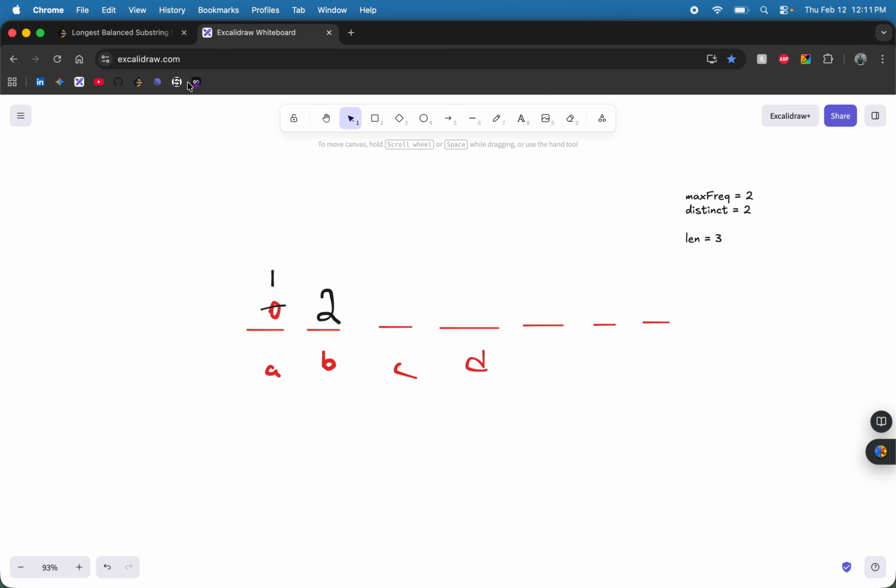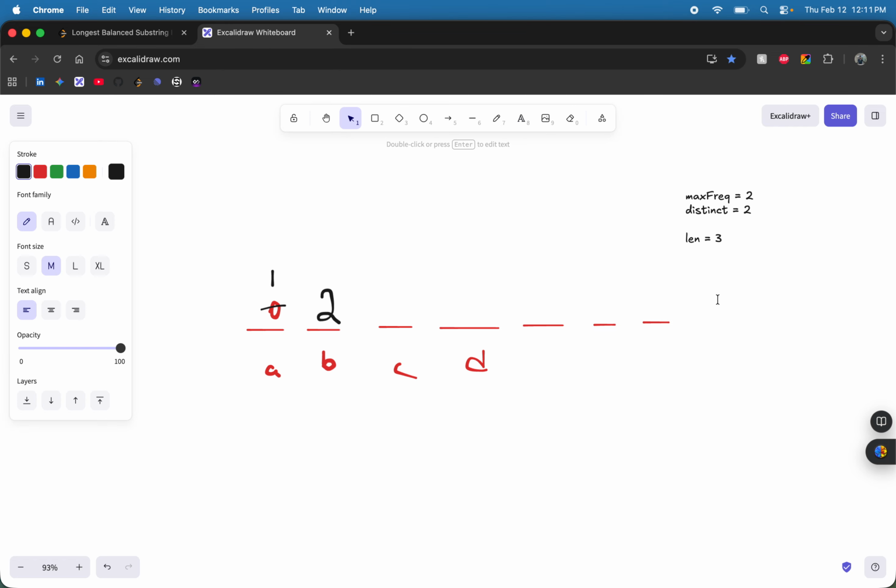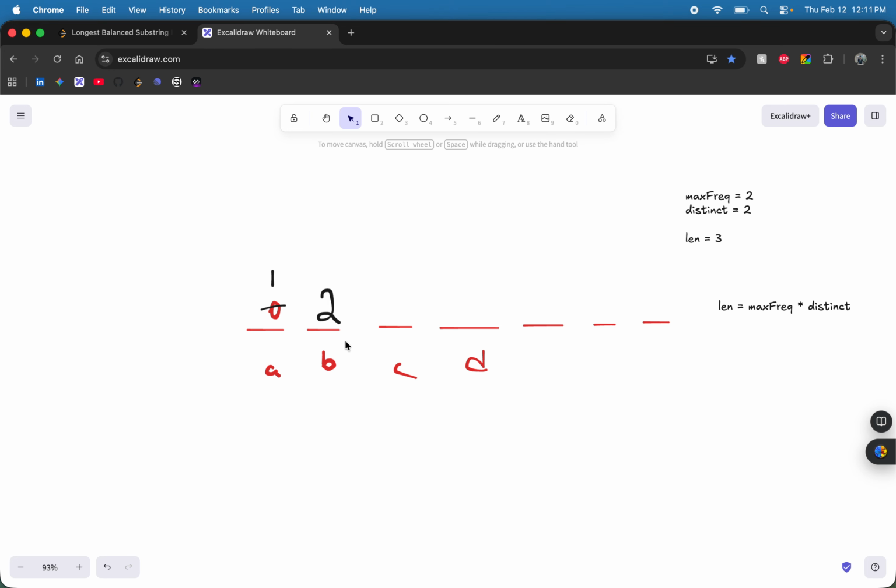All right, now we will use a logic. Because we have that max frequency is 2 and distinct is also 2, if we want it balanced, then obviously length should be equal to max frequency into distinct, right? Then only we can consider it balanced.